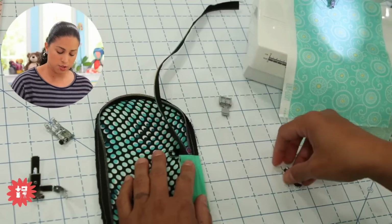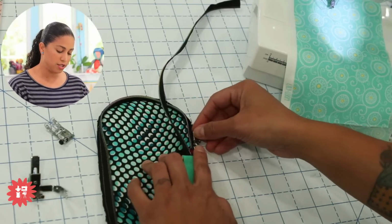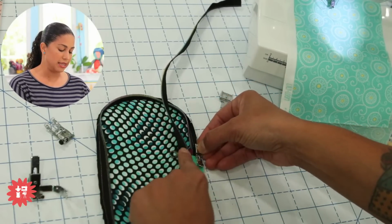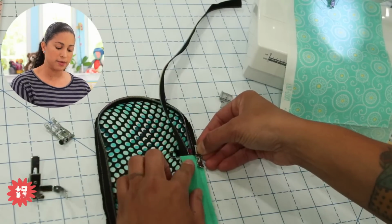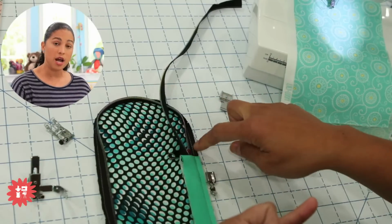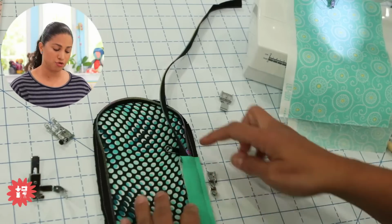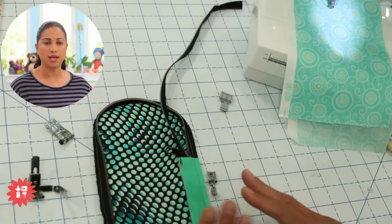So this is where the handy little narrow zipper foot comes into play. I mean, look at this. The whole thing practically fits in the seam allowance. And I know that as I come along here sewing, I'm not even close. I literally have clearance, room there on the zipper tape to clear that zipper pull. And that's going to help you get past the bulk easier, not get your stitches hung up in an area, which is also going to allow you to sew straighter, right? Because if you're sewing along straight and you hit something, your seam is going to get a little bit wonky and we don't like that.